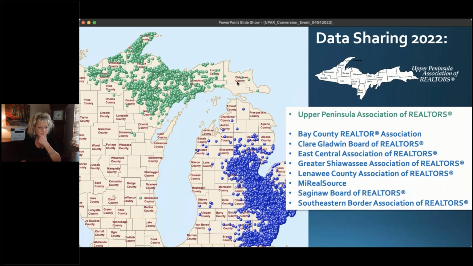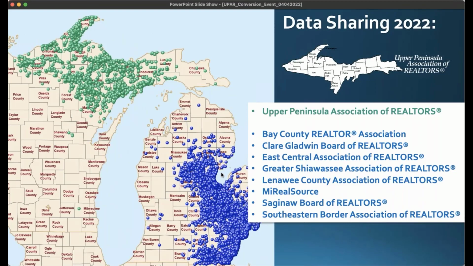Well, what we're looking to get is the Eastern UP, Emmett, and AKC, which is over here, and the Water Wonderland. Now, we do have a data share with Northern Great Lakes, but there is a cost because that's information that comes from outside of the MLS. So if we pay, it's something that we just kind of pass the cost on to you. So in the future, if you're interested, that's something you could definitely jump on board with. But as it stands right now, the data sharing that you get is with what's listed right there on the screen.